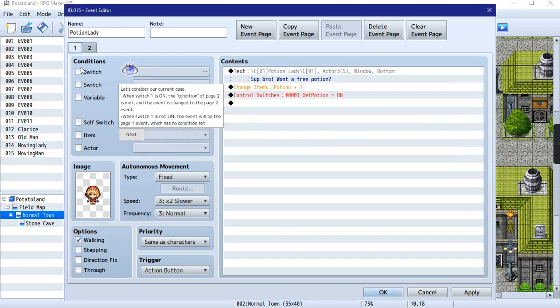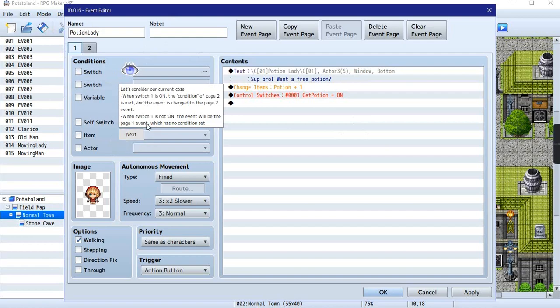So in other words, the first one needs no conditions. She will automatically speak to you if you talk to her. The second one will set it as get potion on. So once you've spoken to her, she will give you a potion and it'll set it to get potion on, in which case the next page will open up and she will only say, don't go forth and squander thine blessing. We have to change the first page so that once you use the potion, or once you have it, you can't still talk to her and the first page showing up.